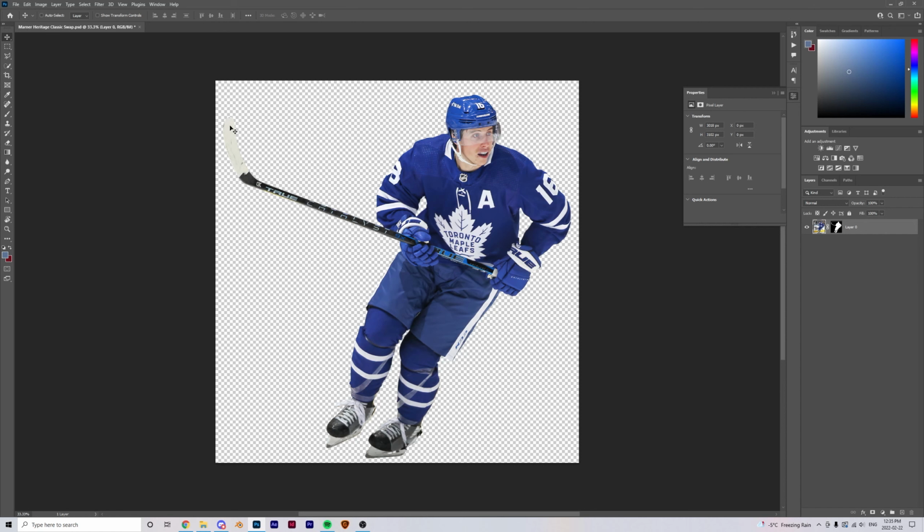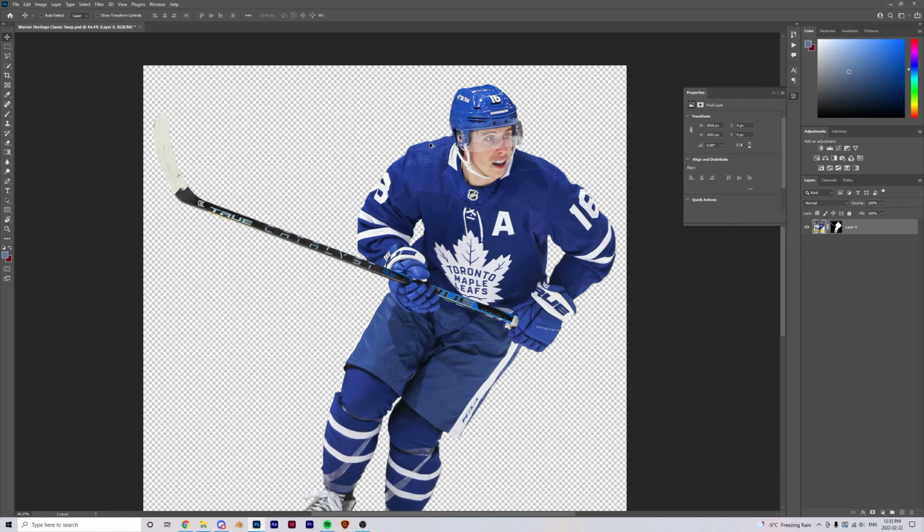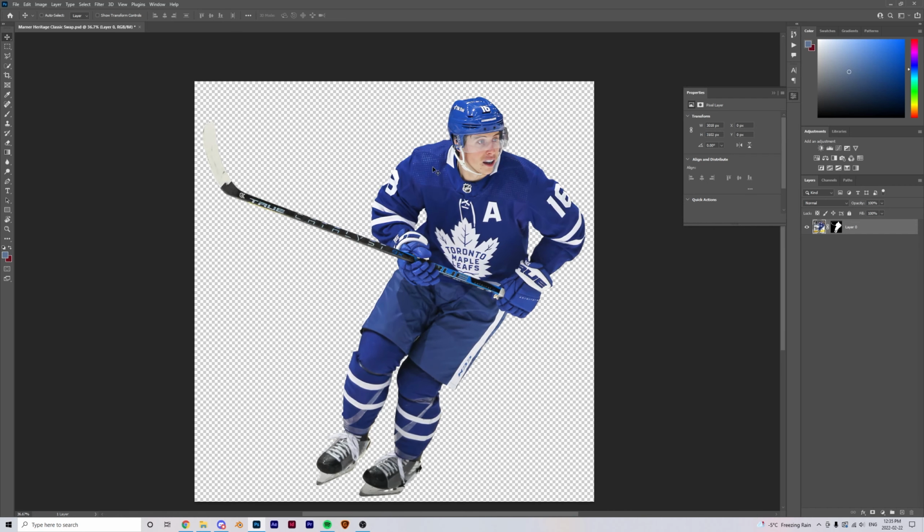Today, it's basically just a design walkthrough, but it's also going to double a bit as a jersey swap, maybe not a tutorial necessarily, but I'll be jersey swapping Marner here. I'll be putting him in the Leafs' newly unveiled Heritage Classic jerseys, and I'll be going through the steps of how I make a swap like this, just to give you an idea, just to show you how I do it.